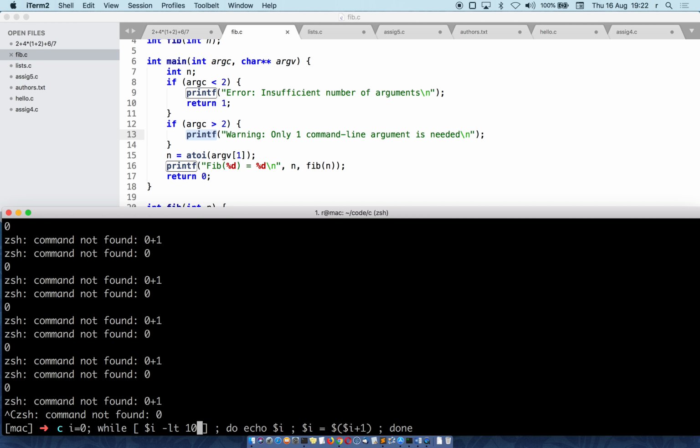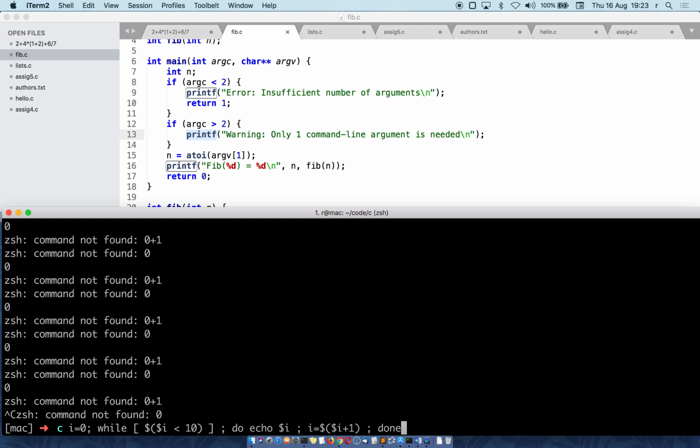Let's see if this will work. $i less than 10. Oh, why did it disappear? Do $i equals $i plus 1. And actually, that's another problem. I have to write it this way.